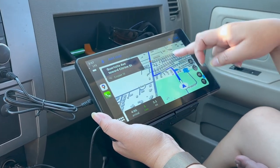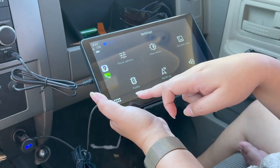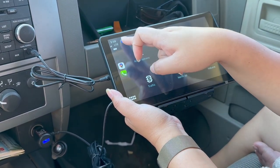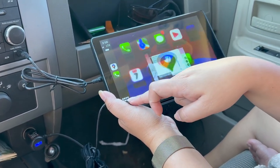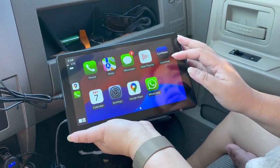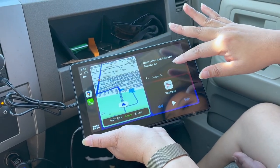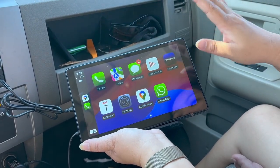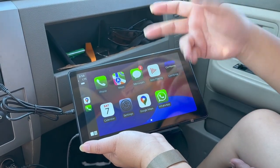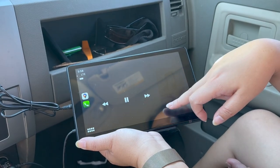So it's basically just mirroring my phone, right? Not really. It's only limited. Or you can have the traffic thing. It's not really the whole thing on your phone. You see this one? It has your ordinary car features, you can message. But you can set the maps up the way you want them. So it's not really the whole thing, it's for legal purposes of driving. It does have a calendar.